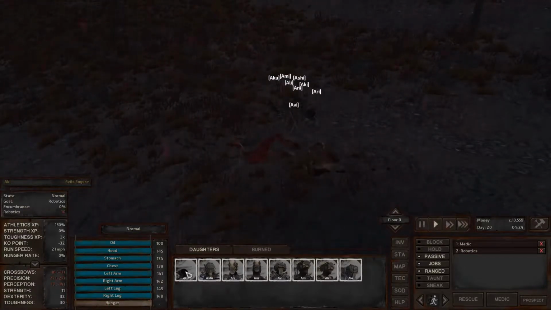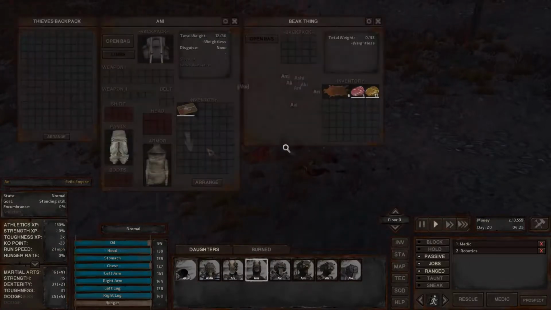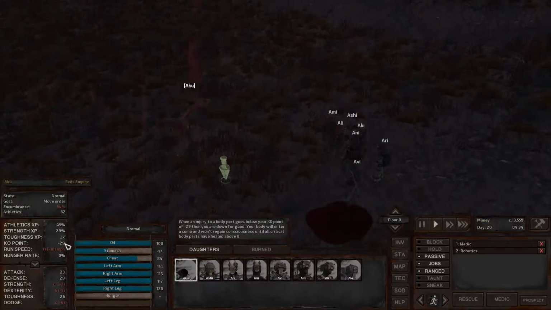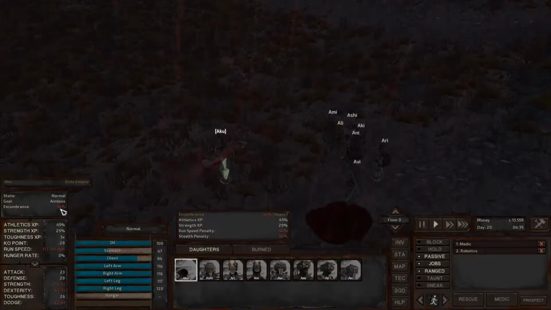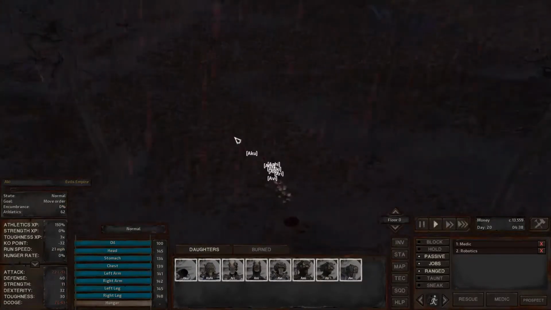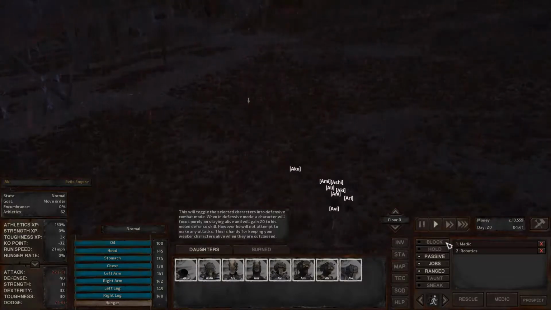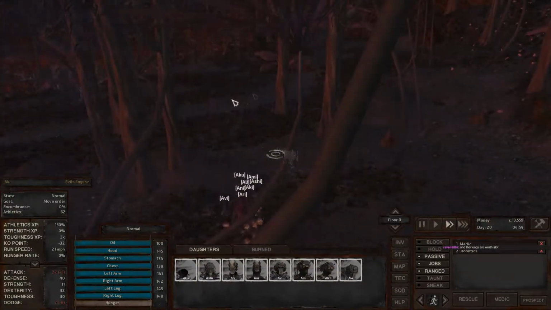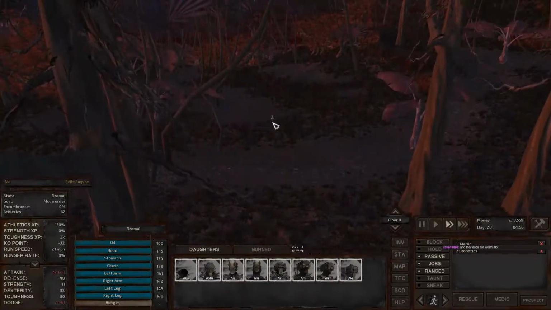You can pick up beak things? What? Okay, I did not know you could pick up beak things. That's not bizarre in the slightest. Yeah, I know the eggs are worth a lot.